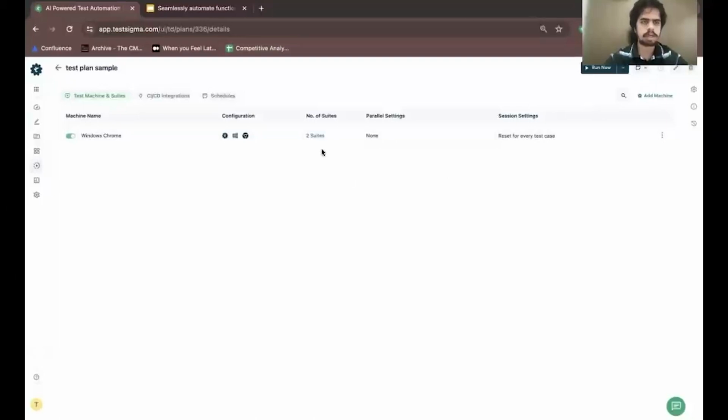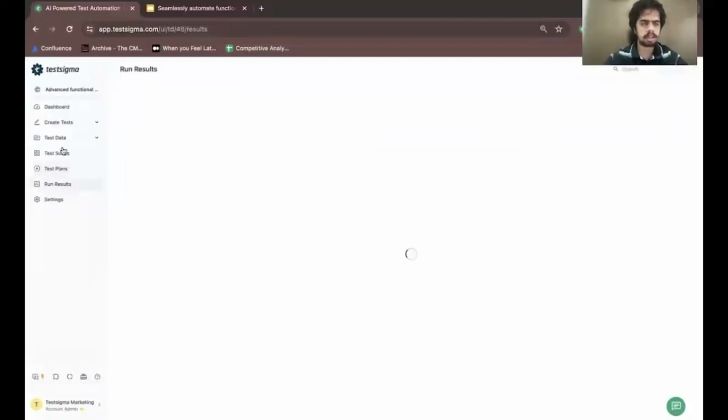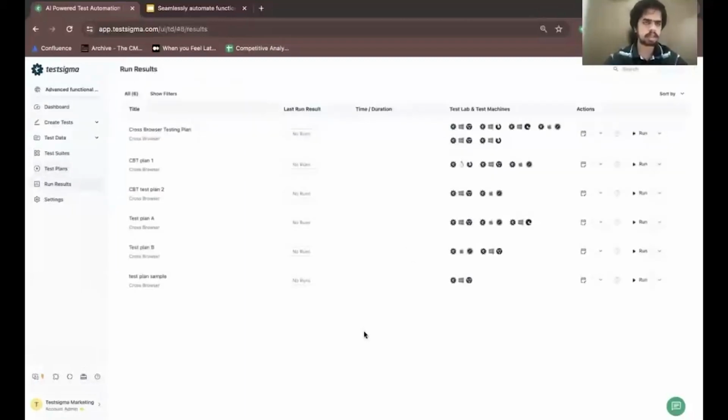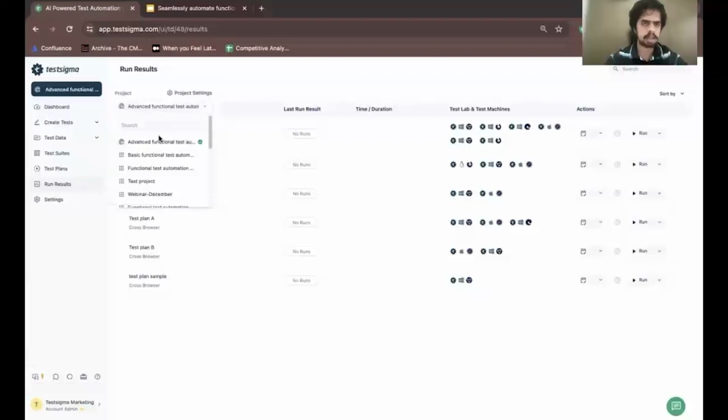You don't always have to execute a complete test plan. Let's say if you require a component of a test plan, you can also use the schedule partial run option. So once your tests are executed, you could see all the details in the run results section. Before I proceed to the run results section, I would like to let you know that in Testsigma, functional test automation is not limited only to browsers. You also have functional test automation across mobile devices. I've already created a project to show you the power of Testsigma's functional test automation on mobile. Let me take you there.